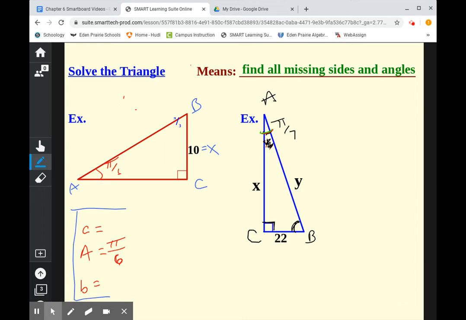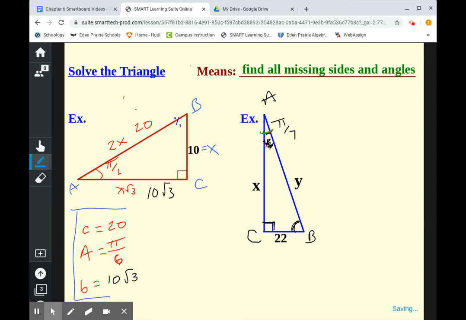And now we can look at the special relationship of all three sides. If BC is 10, that will be our x. This is x root 3, and this hypotenuse would be 2x. So if x is 10, that makes AB, or little c, 20. And side AC, if x is 10, would be 10 root 3. So little b would be 10 root 3.